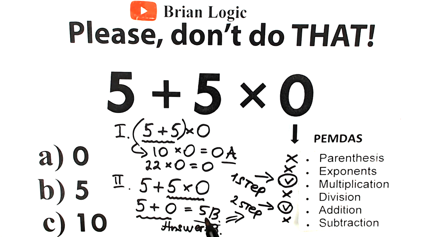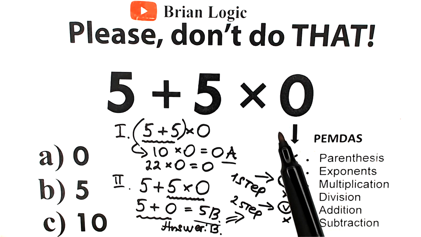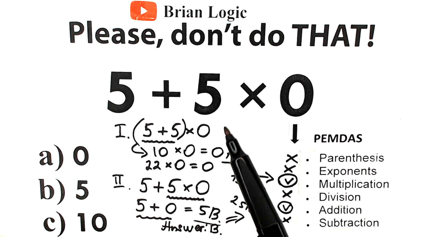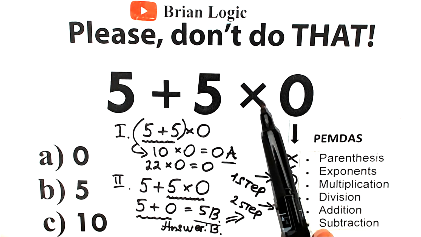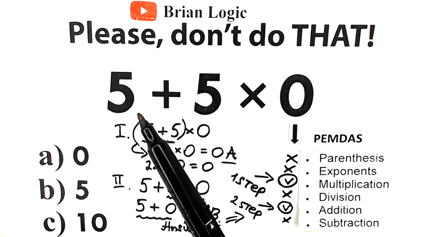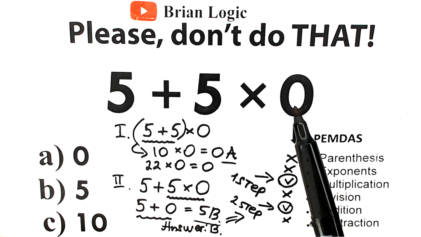You can easily check this answer into your scientific or graphing calculator, but don't use your regular calculator, because you know some calculators work with problem as you type it in. So for example, you plug in this question in your regular calculator, and for example you plug in 5 plus 5, and some calculators, you know, gives you 10 instantly. They don't know about multiplication. They don't know what operation you have. Okay, for this you should put the whole entire problem, and then a calculator knows that you have, okay, I have multiplication, now I should start from this part.